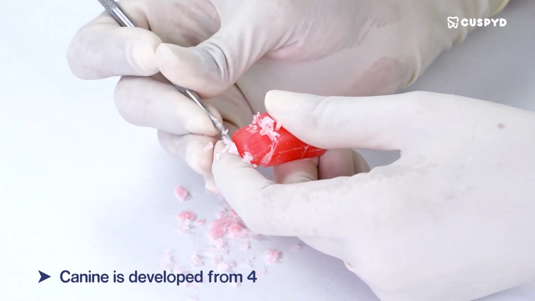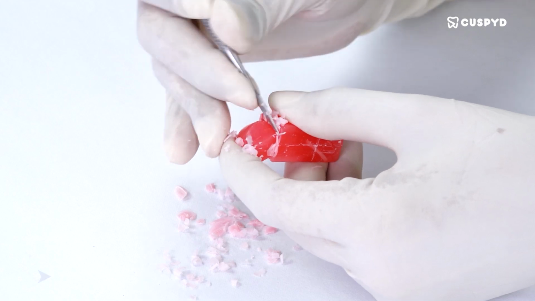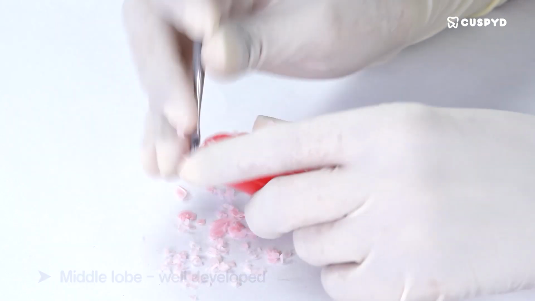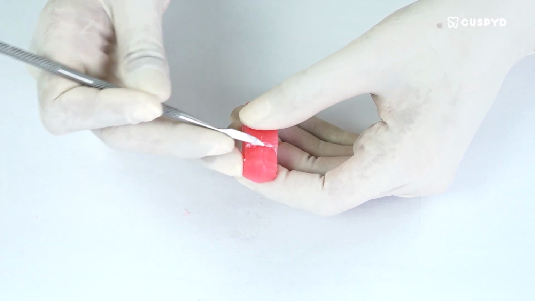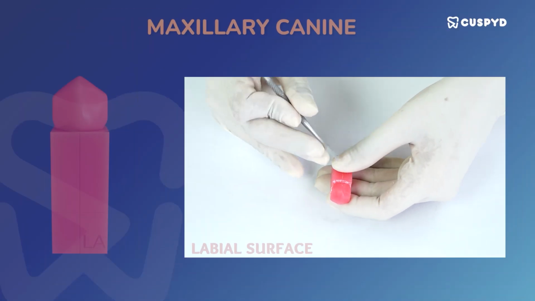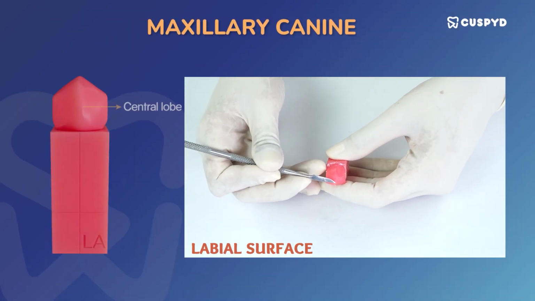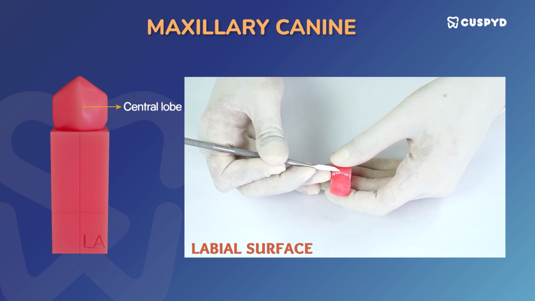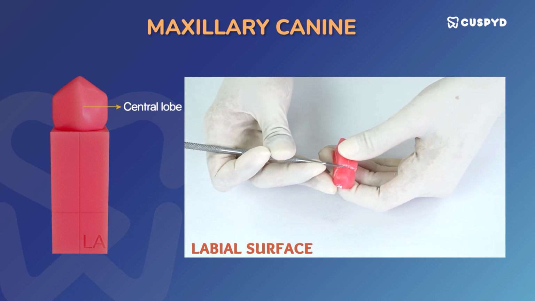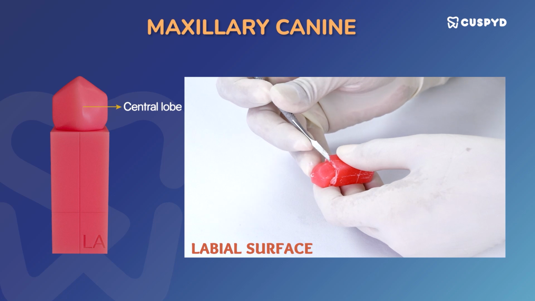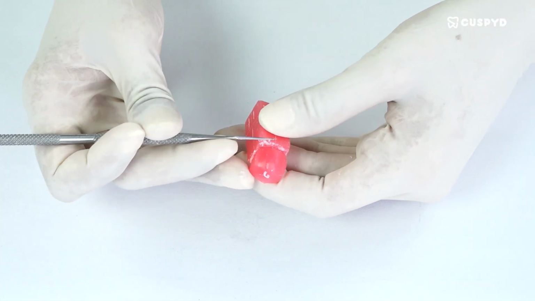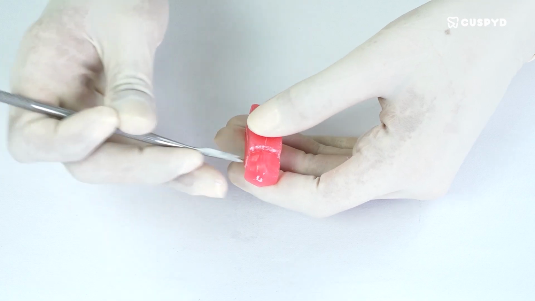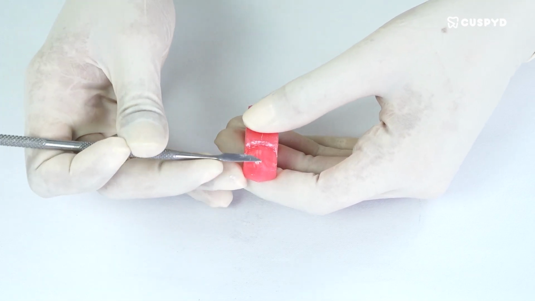The canine also develops from 4 lobes, and the middle lobe is always well developed. So when I gauze, the middle lobe of the canine has to be well developed as compared to the adjacent sides. Now you can see that there is a well defined central line which I have not carved. This I have done because I have carved on either side of the line. So there is a midline which is extending from the cervical margin to the cusp. I have not carved on this line. I have carved only on either side of the line. This will help me achieve this bulk of the middle lobe.